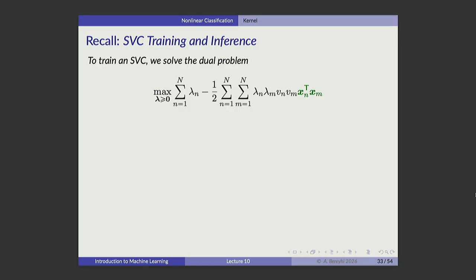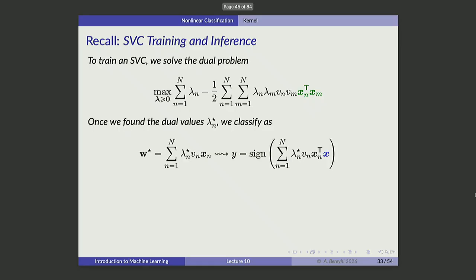A bunch of them are non-zero. They are support vectors, right? And we're going to collect those. Once we have collected them, we take our model and write it in this form: the summation of those lambdas, which are mainly non-zero for support vectors, times the support vectors. A superposition of the support vectors.